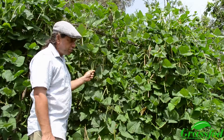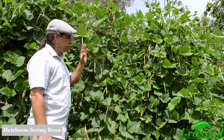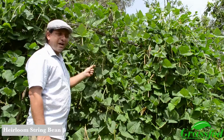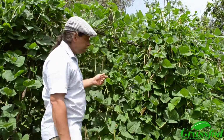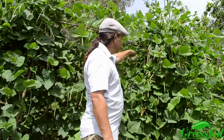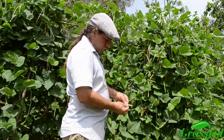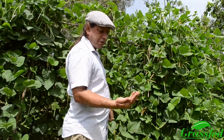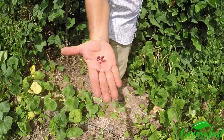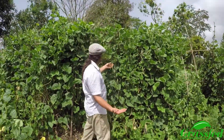This is another heirloom crop in Belize, and this is a string bean. Locally in Maya it's called ishpelon, and this specific ishpelon is red. This has a red tiny bean in it. Very, very delicious. But we do not grow it generally to eat the little bean, although they're very delicious when they're already dry, as a dry bean, as a pulse. We grow it and we eat it as a green bean.